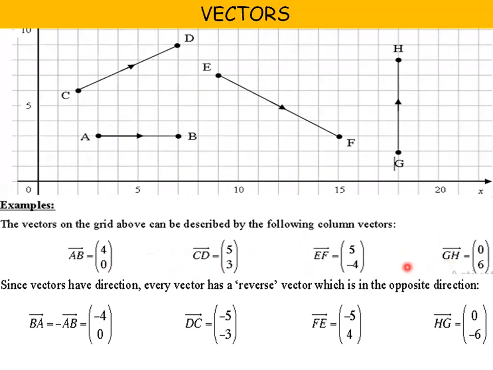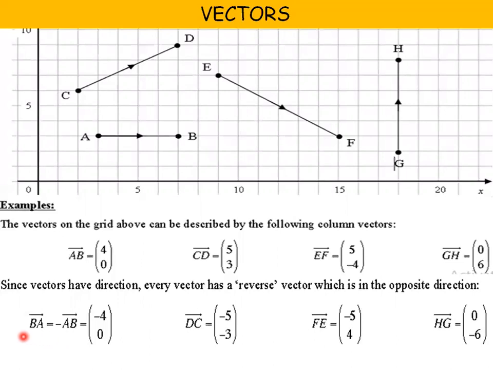The reverse vectors represent what we have earlier talked about in our earlier videos and lessons as negative vectors. Negative vectors or reverse vectors refers to the vector that is in opposite direction to an initial or a particular vector that was described. For example, we have the vector AB, then the reverse vector of AB will be BA. And BA also means the same thing as minus AB, or the negative of AB.